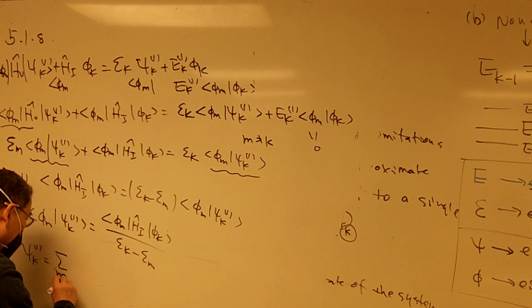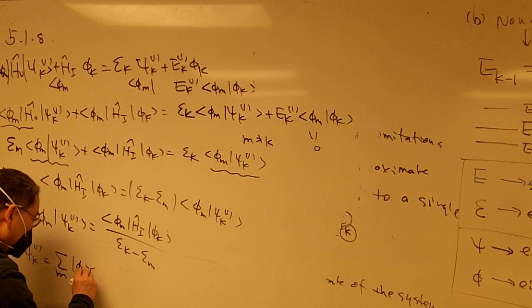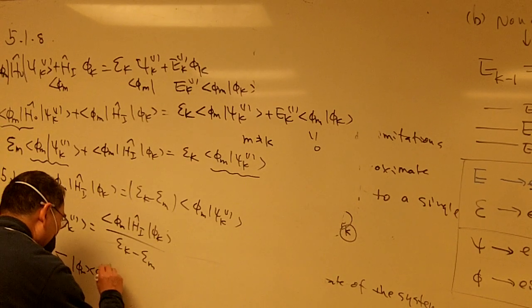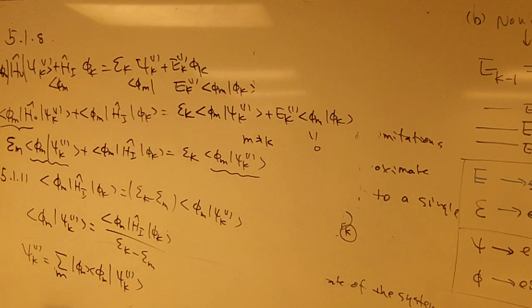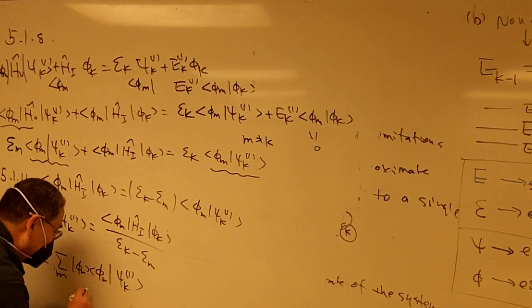So what I did was, this is the completeness relation. In other words, this summation equals 1. We did it in the particle in a box. Actually, the particle in a box is the only one that we can verify. The rest of it is kind of crazy. We have to believe that's true. But this is what happens. This is so-called completeness. There's nothing strange about this. So now once we plug it in, then you will see this part.